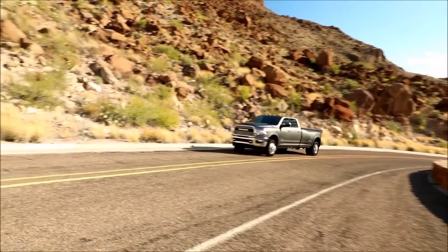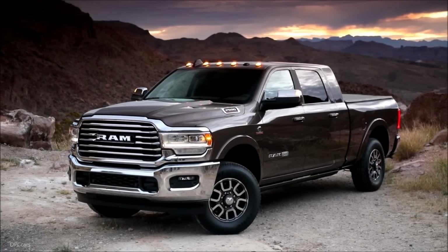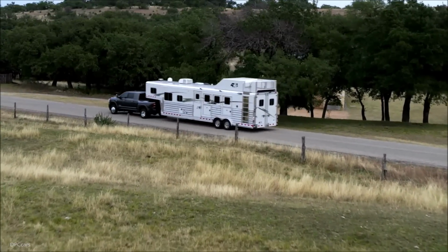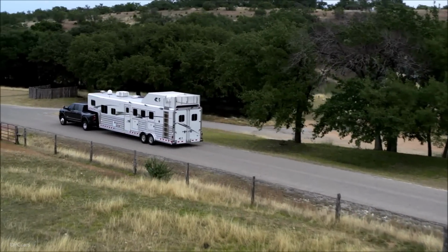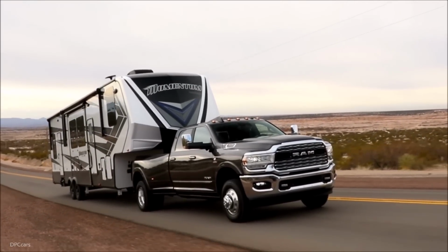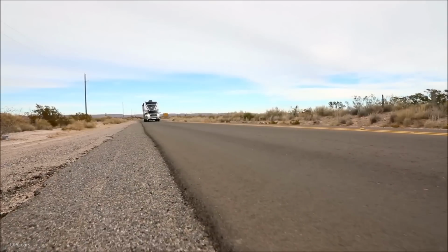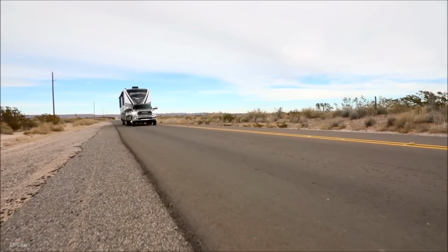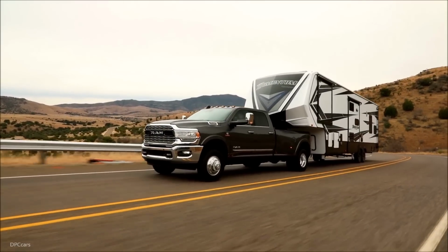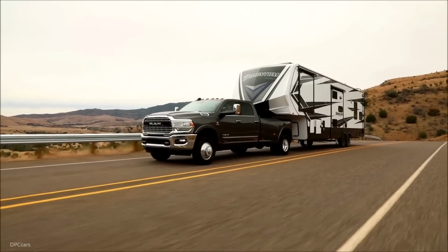But look, I think as most people know, people don't buy heavy-duty trucks for their good looks. These are vehicles that need to get by and they need to work for a living. And that's where we have really raised the bar across the board. And one of the most notable things about our all-new Ram Heavy Duty is the upgraded 6.7 liter Cummins engine, putting out an absolutely astounding 1,000 pound-feet of torque. You know, really breaking the sound barrier for the first heavy-duty truck in the marketplace to penetrate that 1,000 pound-feet of torque mark.